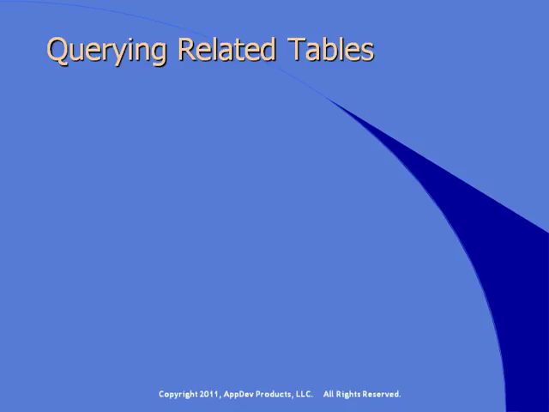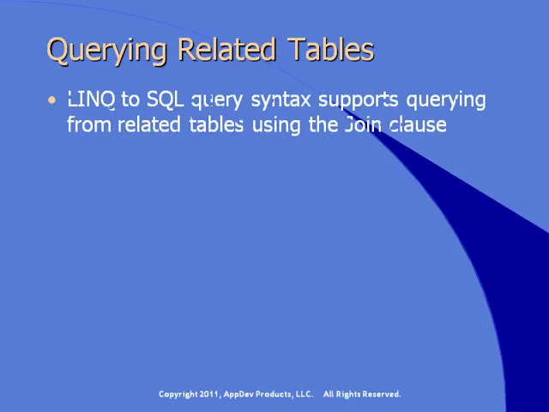In our object model, we have a number of related tables. Customers is related to orders, orders is related to order detail, which is related to product, and products are related to category. Pretty much all of the tables are related. And we'll want to do a bunch of querying where we're retrieving information from more than one table.